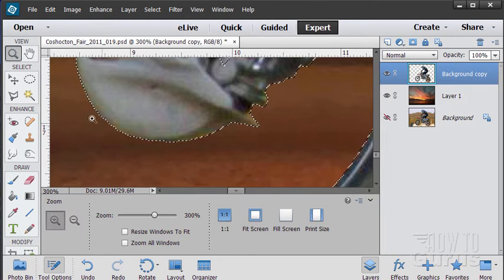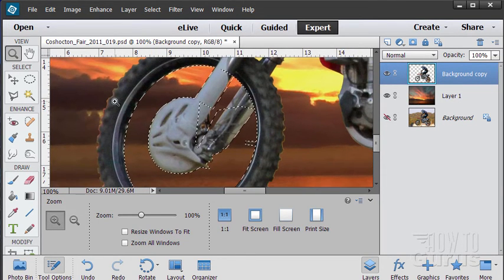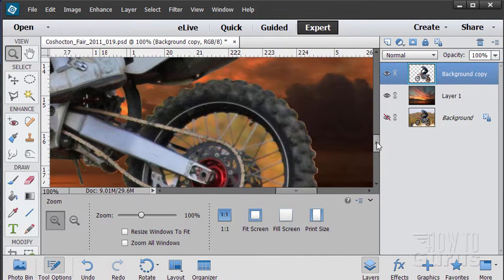Okay, let's just back out just a little bit here. I'll hold the Alt key down. We'll just back out a touch. Looks pretty good. Let's deselect that. Looks nice and clean. I think we have that wheel done. So I'll do the exact same thing now on the back wheel.